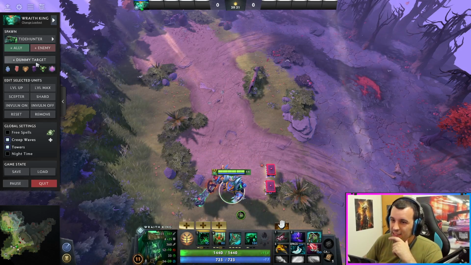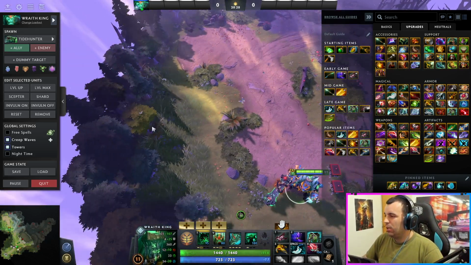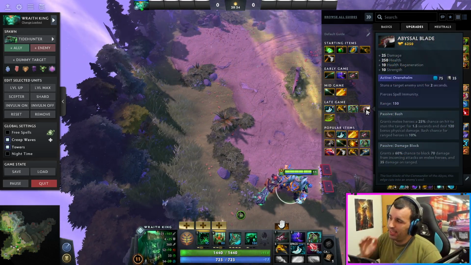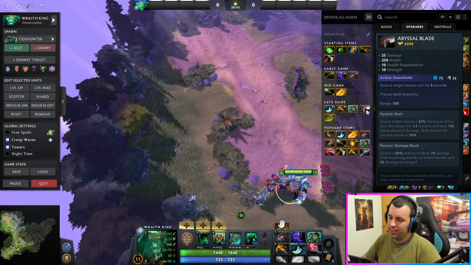That's pretty much it. I don't think there's anything else to add on him. Yeah, so Dota Plus says Abyssal Blade. I guess Basher into Abyssal is an option, but he's not agility.